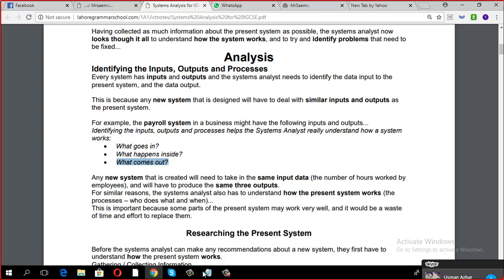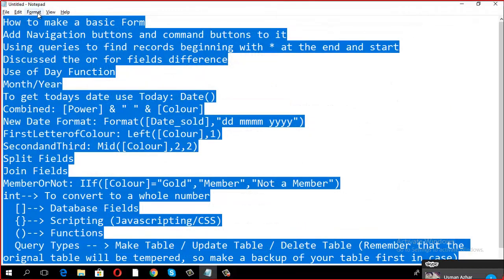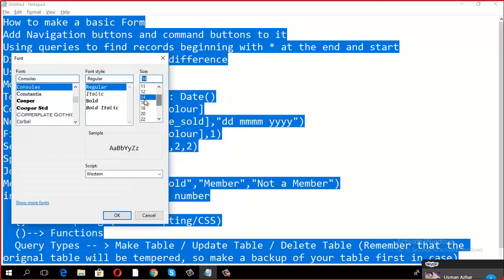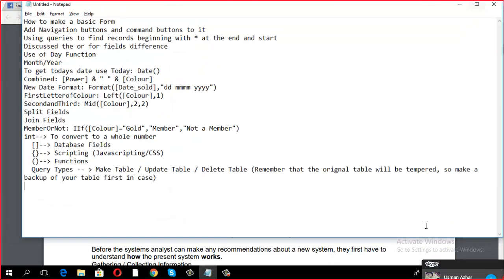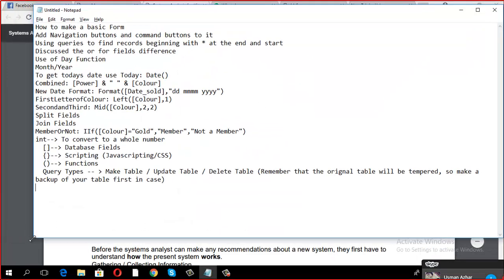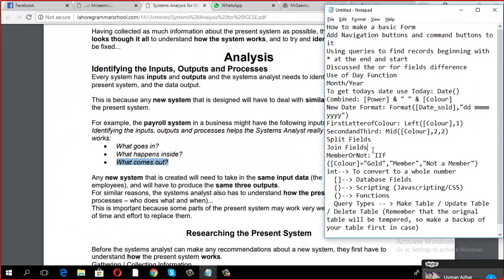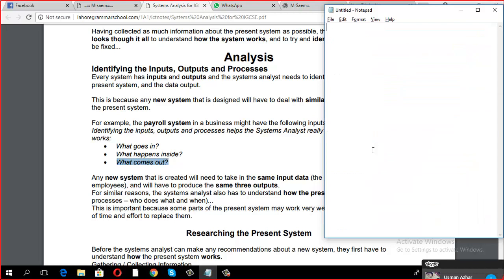Plus, one very important thing. Let me just note down some of the points with you guys so that you remember as well. Plus, at the same time, we have to list the objectives. Listing the objectives is really important. In my analysis, I will list down all my objectives.